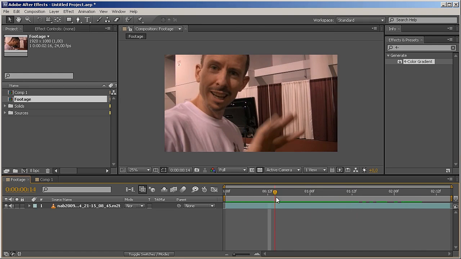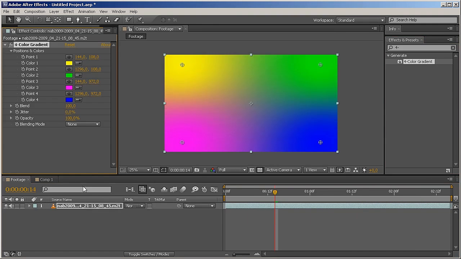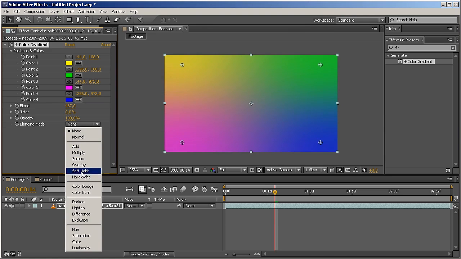However, now we can make it look a little bit better with applying color gradient, that is. And in this case, I usually leave all the colors at their default, maybe changing the blending mode a little bit so we don't have as harsh edges as you can see right here. We're just gonna blend them a little bit more and set the blending mode to soft light.